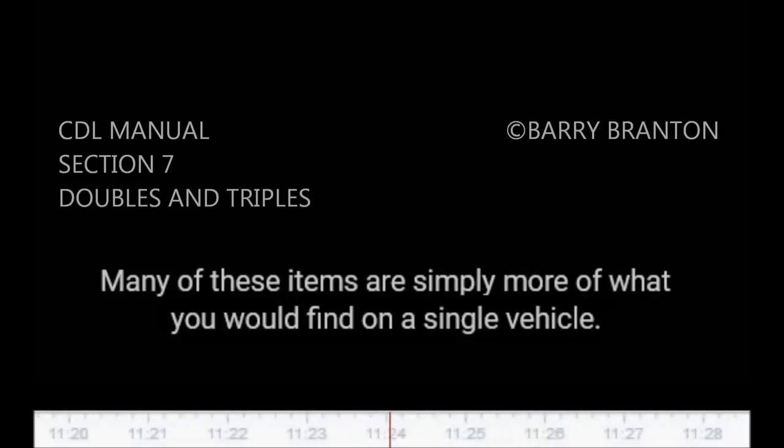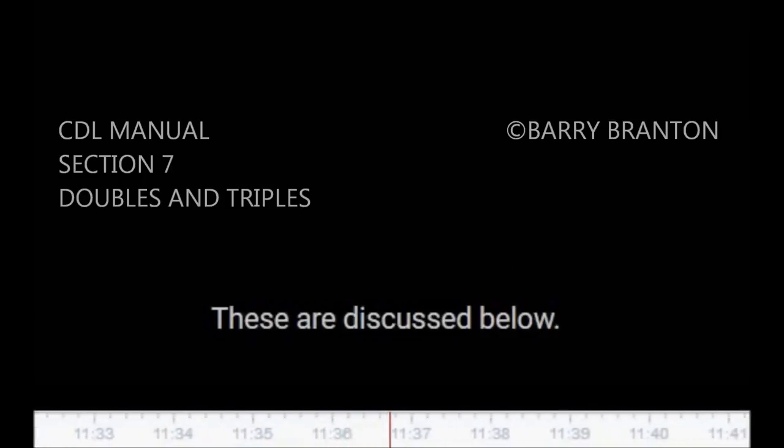7.3. Inspecting doubles and triples. Use the 7-step inspection procedure described in Section 2 to inspect your combination vehicle. There are more things to inspect on a combination vehicle than on a single vehicle. Many of these items are simply more of what you would find on a single vehicle, for example, tires, wheels, lights, reflectors, etc. However, there are also some new things to check. These are discussed below.